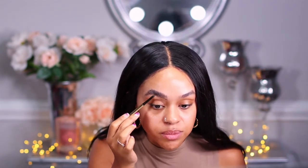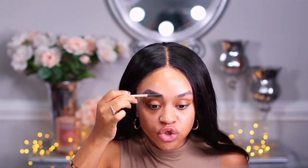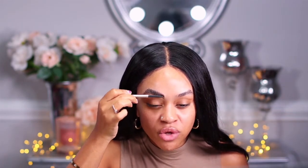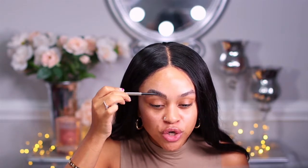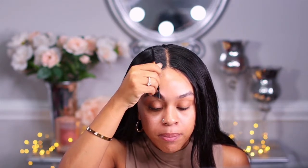Oh, I'm loving this pencil already. The formula on this pencil is so smooth. It feels amazing and is easy to apply. Because some pencils break really quickly when you're doing your eyebrows, and I hate that when that happens. But the formula on this pencil feels really easy to apply.